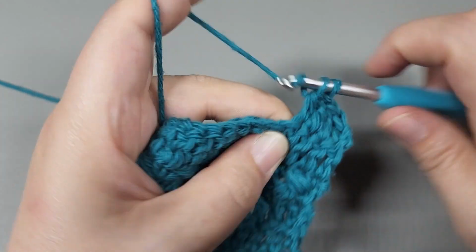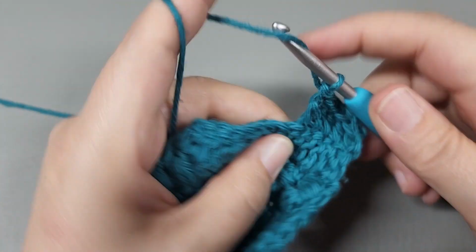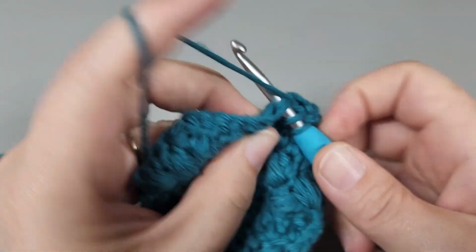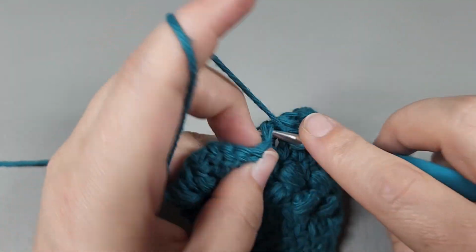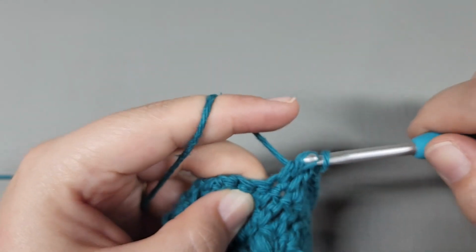Okay? So you have two puff rows, 2 double crochet rows, 2 puff rows, 2 double crochet rows. So now you guys can kind of get an idea of why I said this stitch pattern is a little bit of a yarn eater. Those puff stitches use quite a bit.